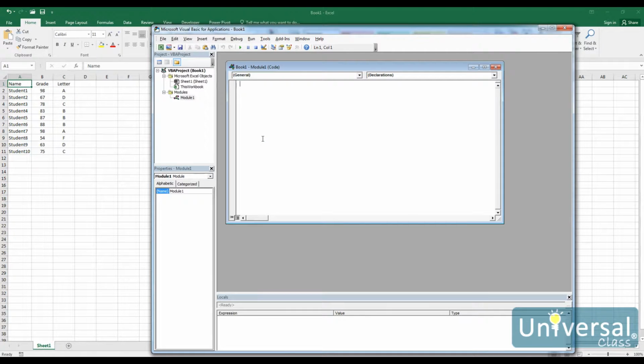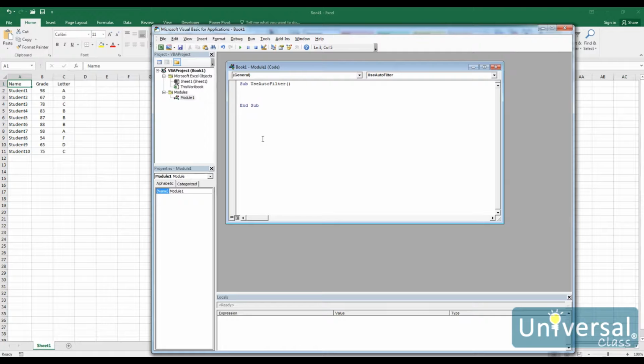Alright, so we're going to make a new method that's going to be responsible for using the AutoFilter. I'm going to call it sub_use_AutoFilter. Then inside of our filter here, what I want to do is filter out all of the fields that match the criteria of the grade being an F.